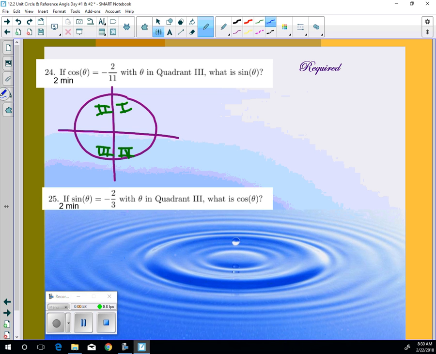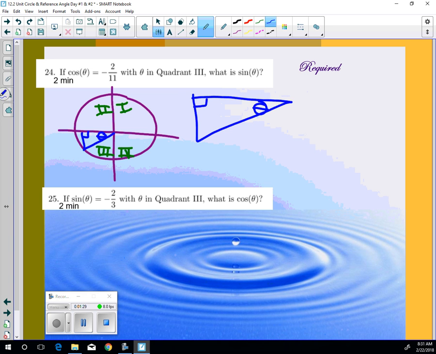Okay? So for these, this is a way to do it. There's a million other ways to do it, but I like this way. If you're in quadrant 3, you're somewhere down here. So draw that little line. If you've done this one already, go ahead and do that. And then if you go across this way, you're tempted to, all your answers will be backwards. Not good. So you're going to go up here, and so now we have a right triangle that looks like this. And here's my theta.